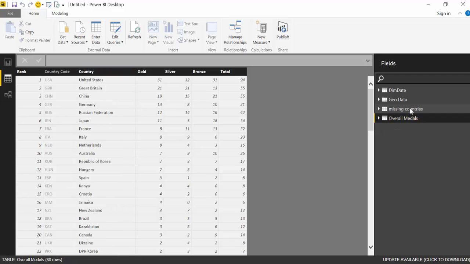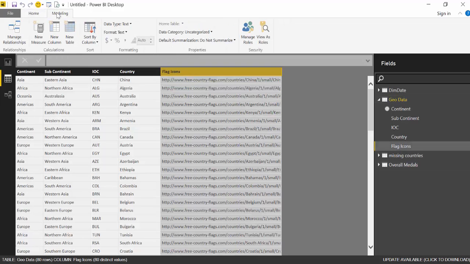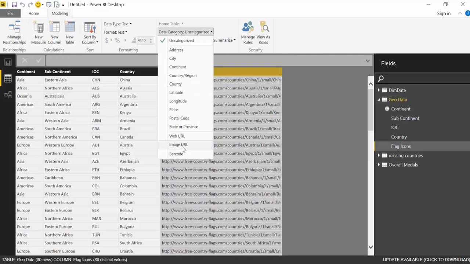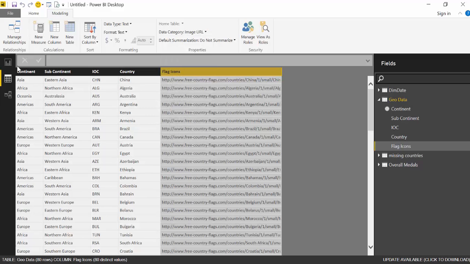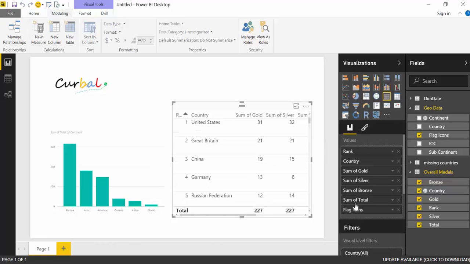Oh, I remember to disable this. We have to go to the flag icons and we have to categorize it as an image. So once we've done that, we can throw it in and hopefully start to see some flags.